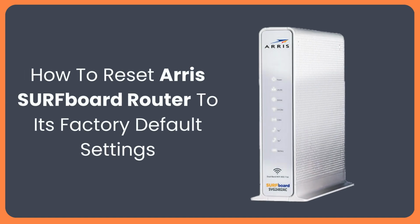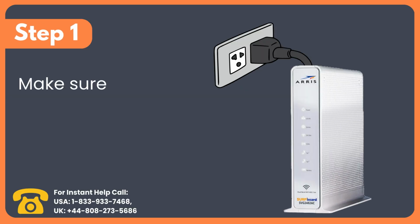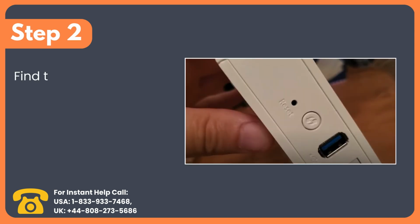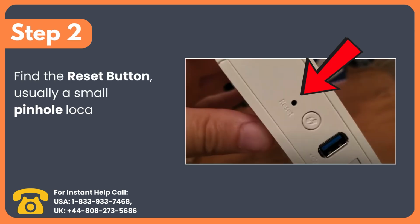How to reset Arris SURFboard router to its factory default settings. Step 1. Make sure your Arris router is powered on. Step 2. Find the reset button, usually a small pinhole located on the back of your router.